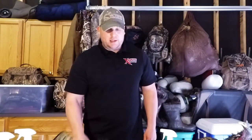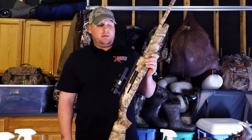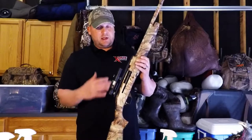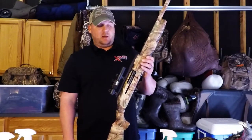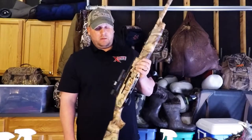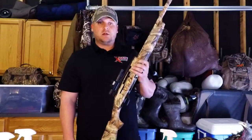Shell-wise, I use three-inch Heavy Metal. It works really well for my gun. Gun-wise, I run a Stoeger M2000. It's not top of the line, but it kills things and that's important to me. It's got the short turkey barrel on it and I run a Bushnell Red Dot. This combination with the Heavy Metal shoots really well, so I stick with it. It's got a Primo's Jelly Head choke in it — those guys work well together. It's not about how much you spend on gear; it's about whether the gear works.